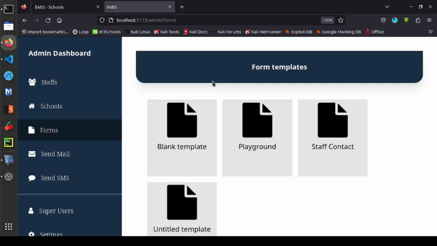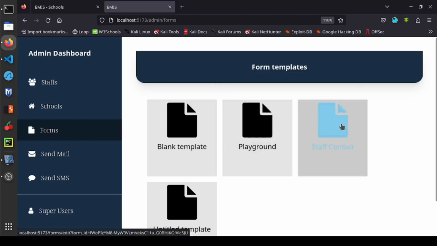So I just created these forms to make things easy for them, so that they can easily create forms, and then they can just send links to the schools or to the staffs, whatever the target is, so that they can fill it and it will automatically be saved in the database, instead of having to employ other people to do the data entry and data validation, which takes a lot of time. So this really saves time. Let's open one of the templates here.